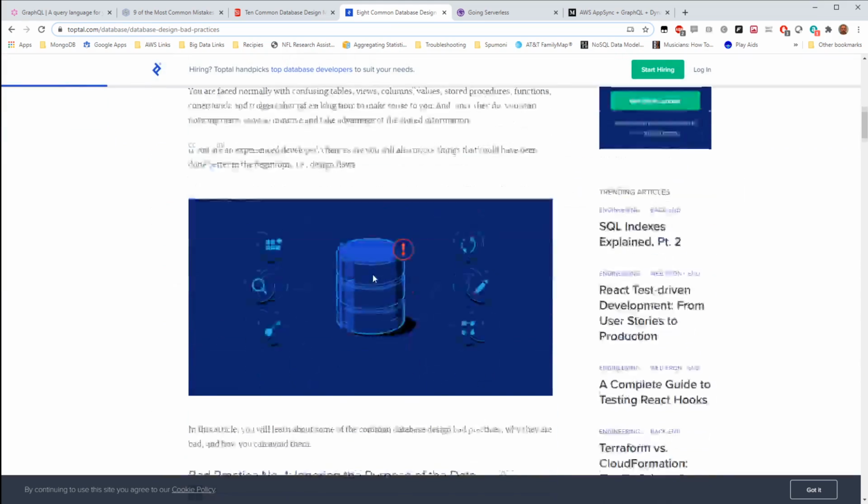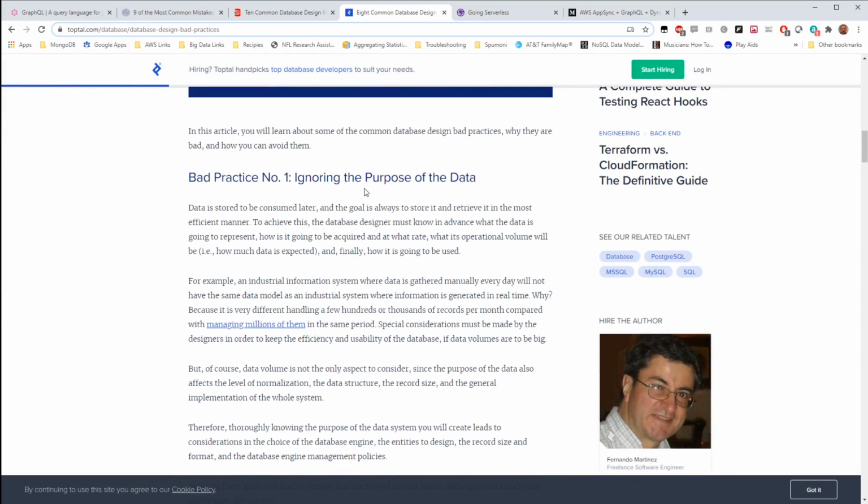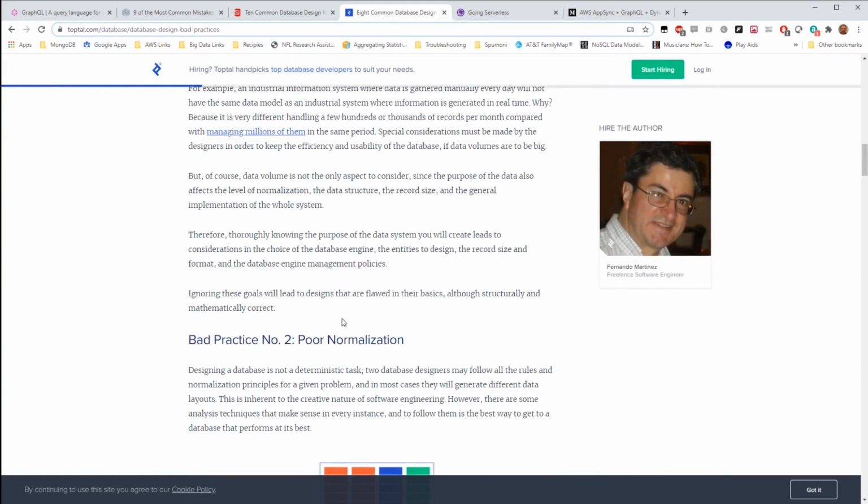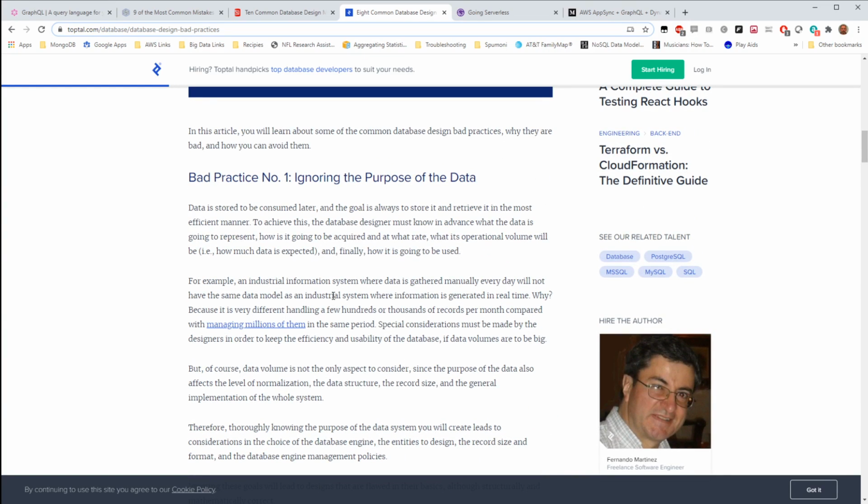Not understanding how the data is being used, ignoring the purpose of the data. We should understand how we're using our data no matter what kind of database we're using. And in that particular vein, starting to look at things from a single table design should really be considered a best practice, which it is in DynamoDB.